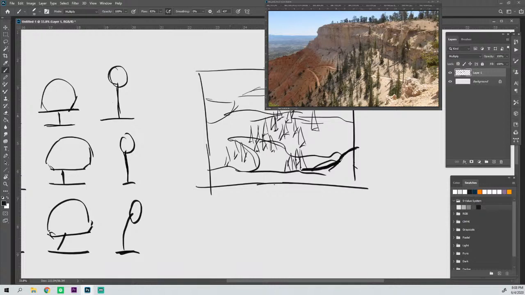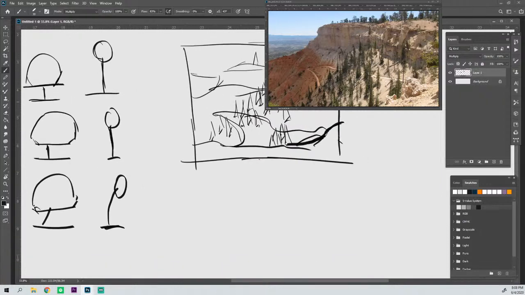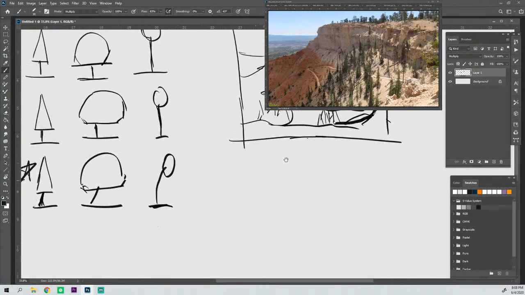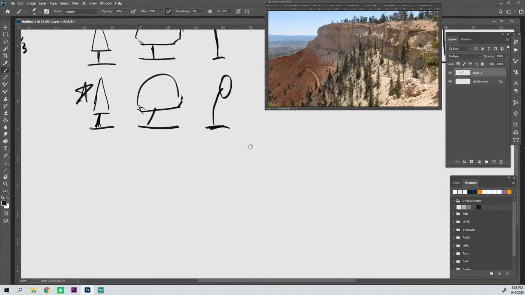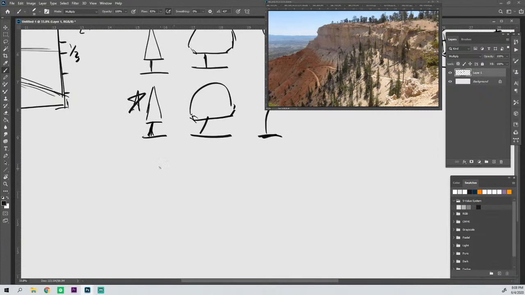And this stage is really important because this is kind of determining how the rest of the thing is going to go. If at this early stage your landscape isn't working, then it's not going to work as you do more to it. Now, getting back to our original tree shapes, let's say we see this pine tree and we want to get more accurate to it.